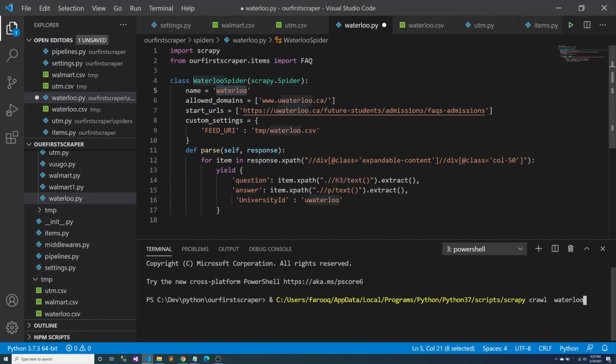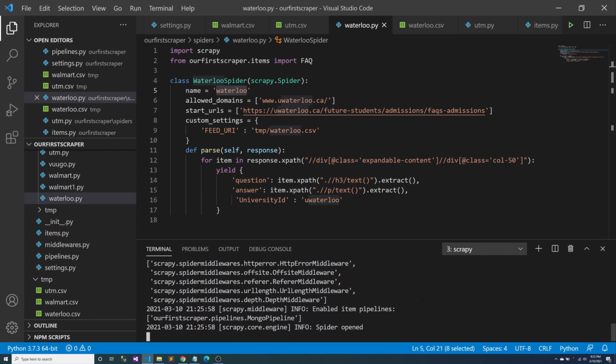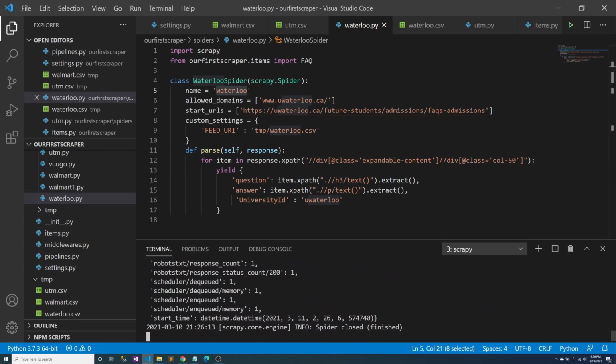So I'm going to run it, and it's going to fetch the data, parse the data for the given xpath, and then it's going to store it into this CSV file. Let's see how it is. I'm going to save the file. Let's save it, and then let's run. So this will be running. It's going to take a couple of minutes. Let it go, and once completed, we will see the data in our CSV file. It's still running and almost done.